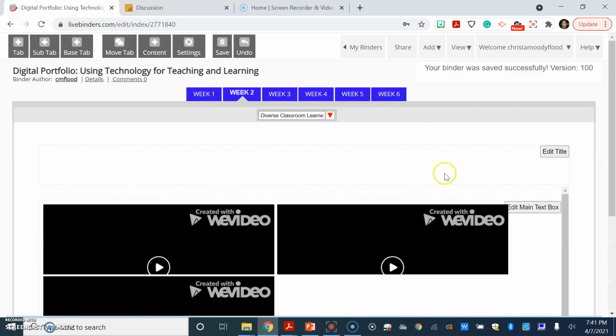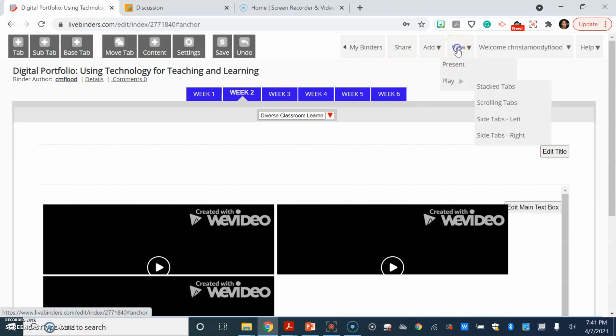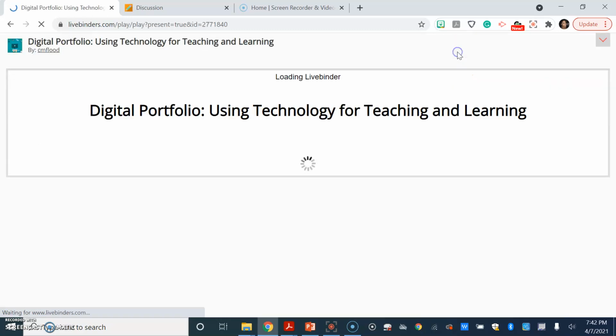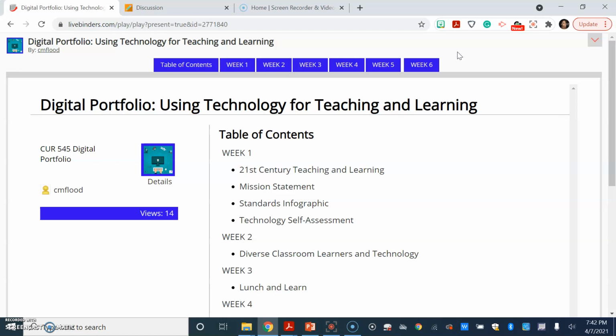I clicked save, and once I clicked save, I was able to see the 3 embedded codes that I put in for my 3 scenarios. At any time, once again, that you want to go back and see it from the perspective of a person who is looking at the binder, you can click on view the binder, and it will take you to the view of the prospective person who was actually viewing it.